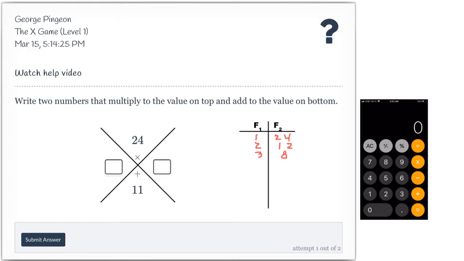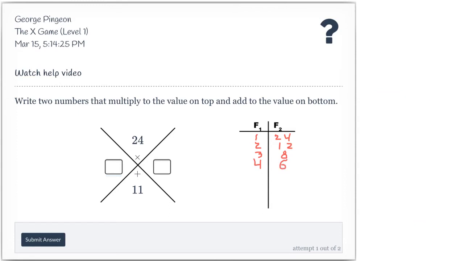For example, if my next factor is 4, I can do 24 divided by 4, which equals 6. And you're only using integers, so if you get a decimal, just ignore it and move on. Now, if you multiply 2 negative numbers, you also get a positive number. So you also have to include the negative numbers in there. Negative 1 times negative 24, negative 2 times negative 12, negative 3 times negative 8, and negative 4 times negative 6. Now which one of these, when you add them together, equal 11?